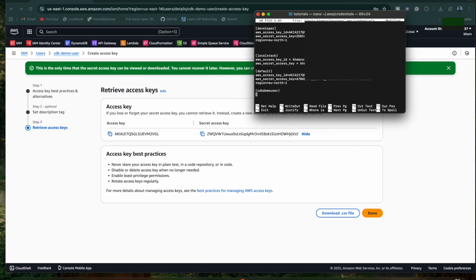Just like here, we have the AWS access key ID, and it will have the value, and also the AWS secret access key with its value, and we can also provide the region.